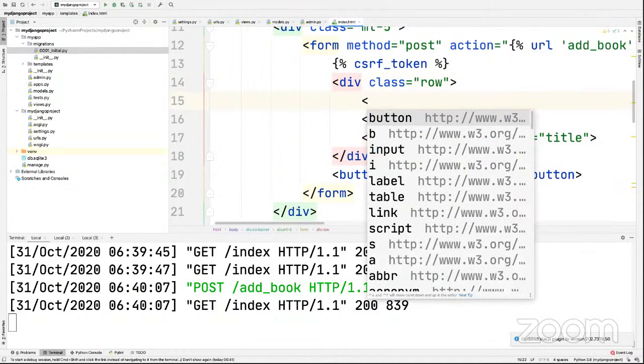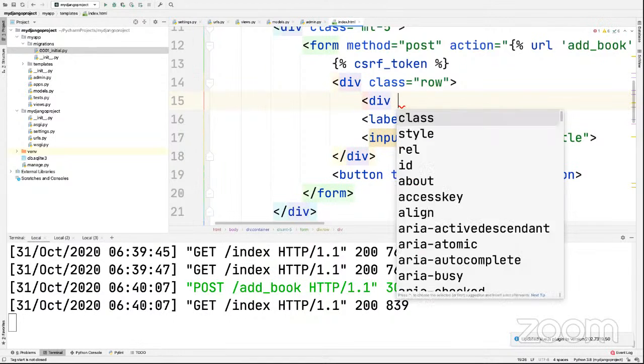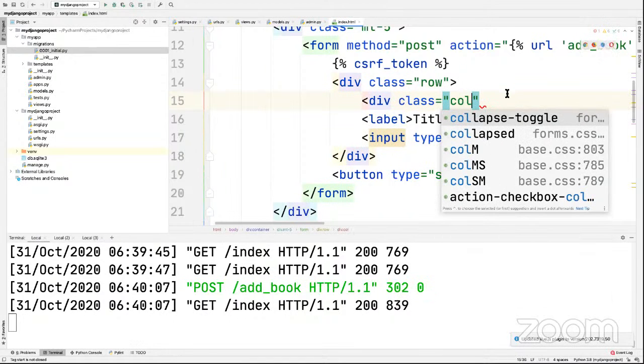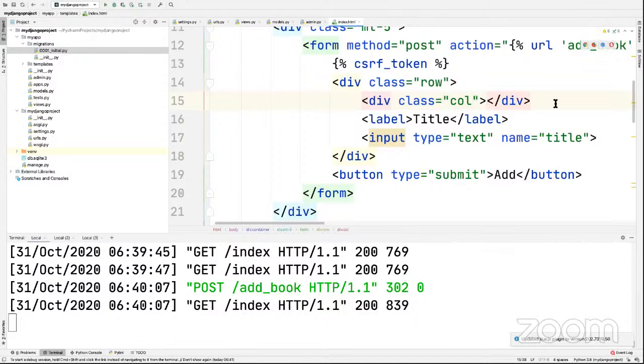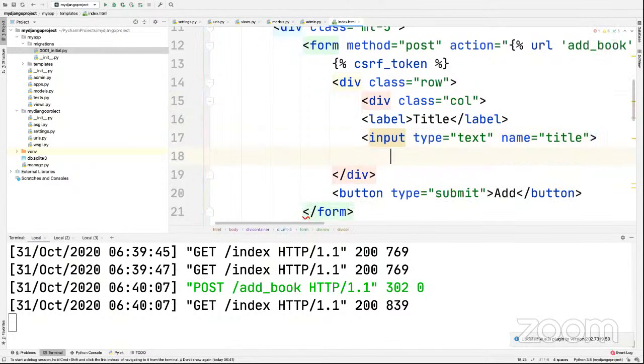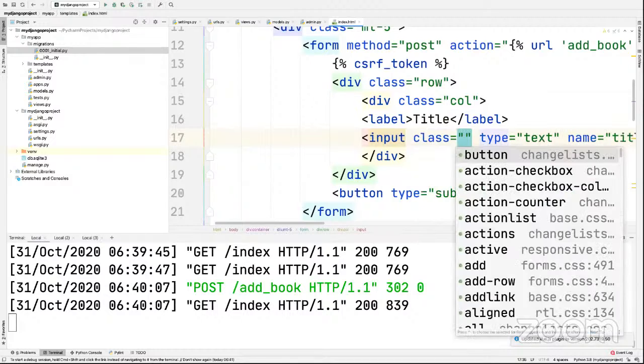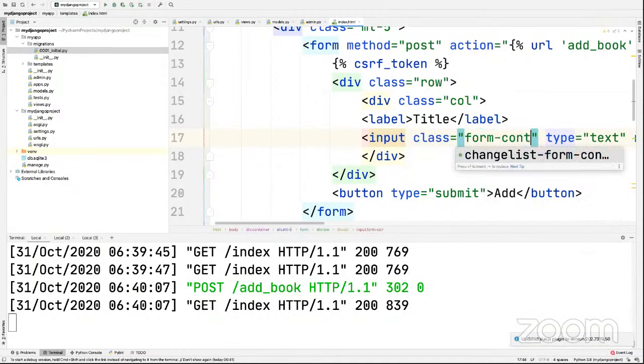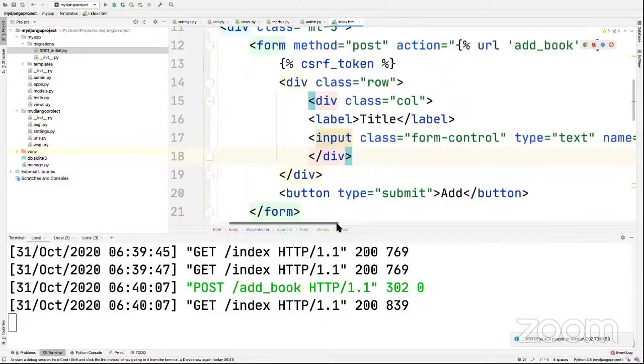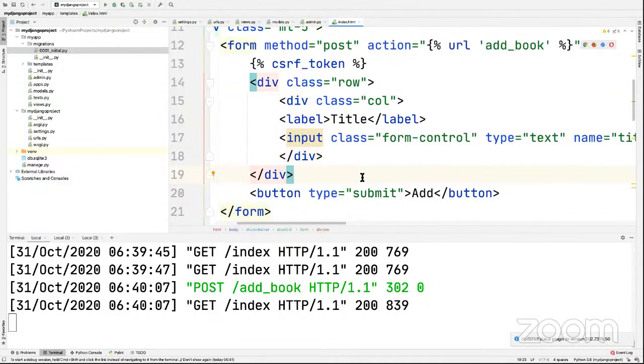Let's put one more value for column as well. This is a kind of creating a table, so you can put everything like this. And let's style the input as well, so class equal to form-control. Okay. And let's see if it is working.